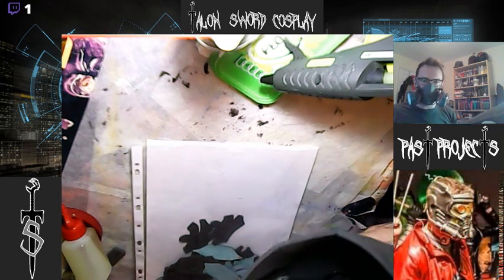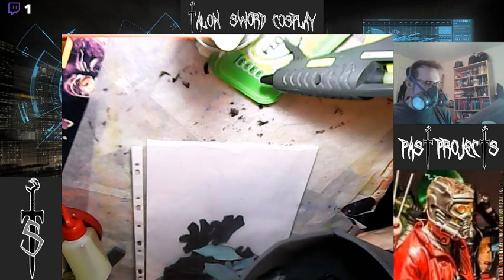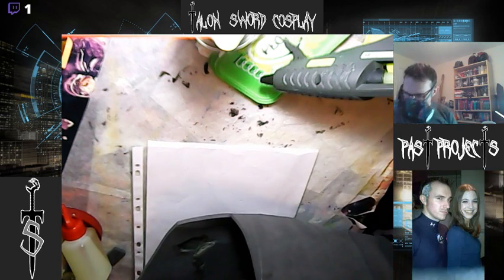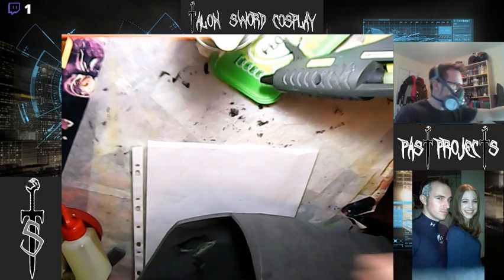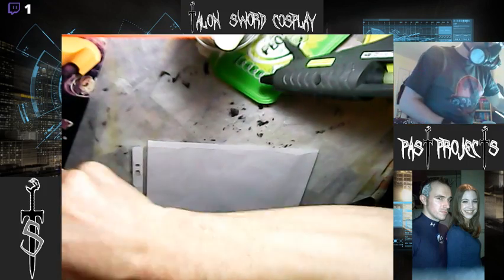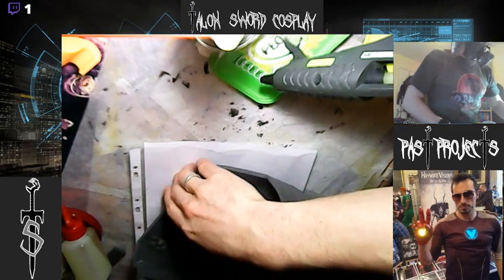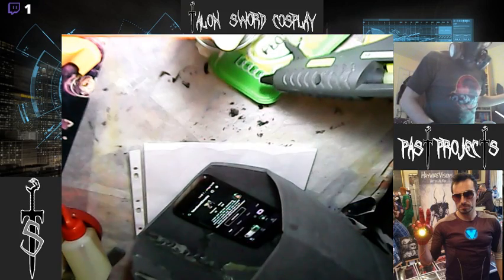Because I want a bit of room for movement, for airflow, because that's going to get hella sweaty if I don't. And also, because ideally, I want to make a little holder so that my phone can sit down inside it.